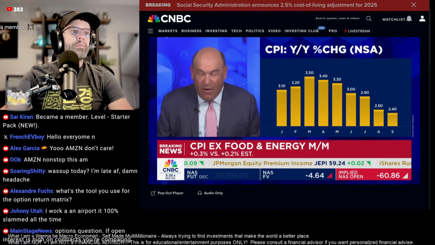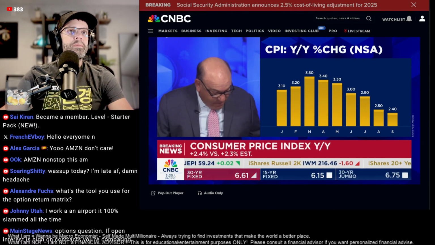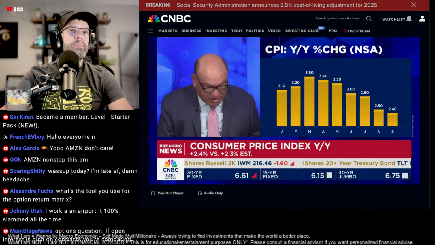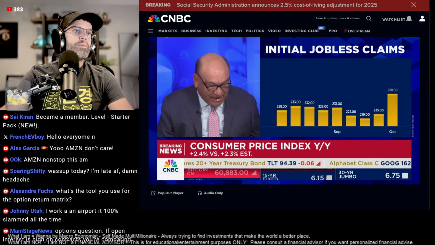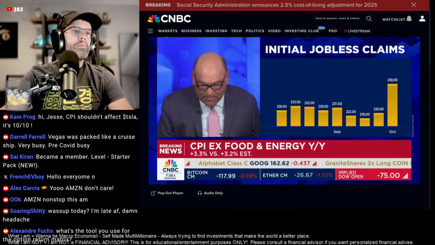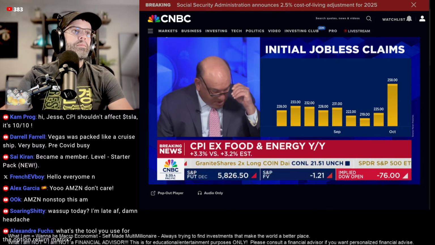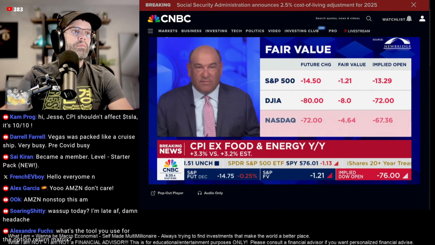Shelter, though, helping out here. Hang on, I wrote down the OER, owner's equivalent rent, went from 0.5 to 0.3. That is one of the lower numbers that we've had and might show that finally we're getting, that's the lowest number I have, at least in front of me here, going back to the last several months. And then you also had a motor vehicle insurance up 1.2 and airline fares up 3.2.